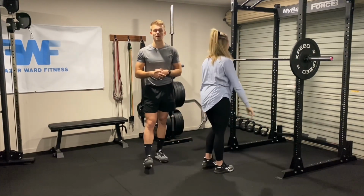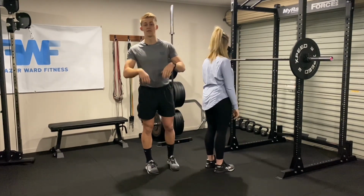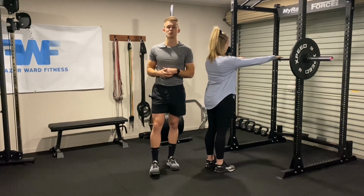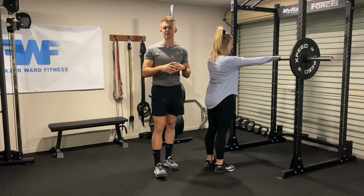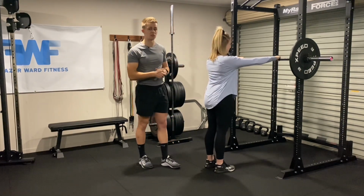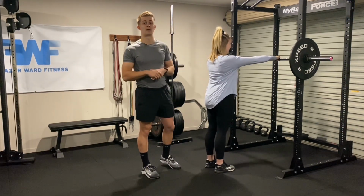Now, the setup phase for the barbell back squat. Looking at our hands first. Thumbs out nice and long, and for our first back squat, we can go to our thumbs to the end of the knurling. Now this might change, but for our first time around, this is just a pretty standard or universal position to get into. Then we're going to wrap our thumbs around and squeeze the barbell nice and tight.